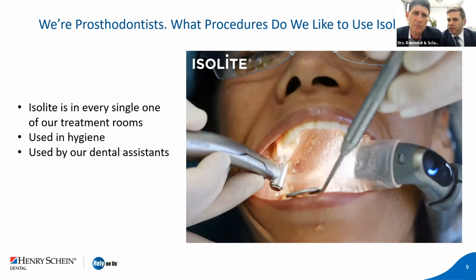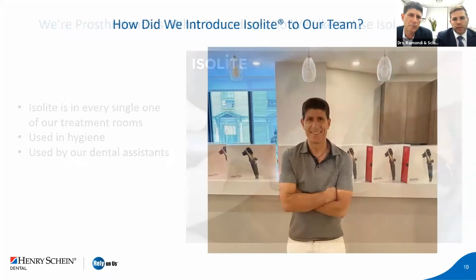I used to use bite blocks a lot. I always prepped with a bite block in the mouth because I knew it was always more comforting for a patient. Just the block. Because for a patient to stay open for a 45-minute procedure, whether it's a cleaning or a crown or a composite two-surface filling, it's hard on the jaw, on the TMJ. Just everything, the cheek, the tongue. I don't use cotton rolls anymore. So the bite block alone is making it more comforting on the patient. Yeah, most people really, really like it.